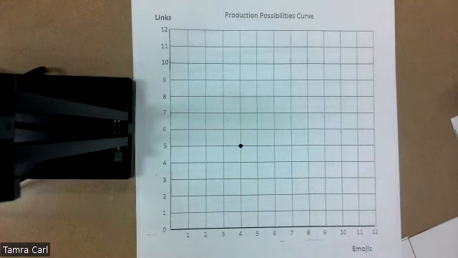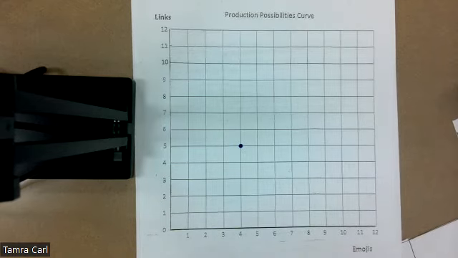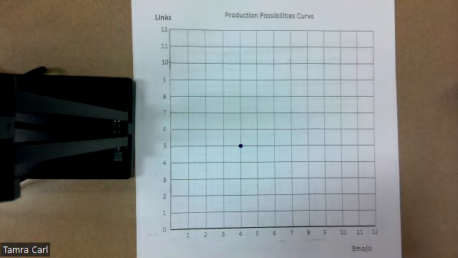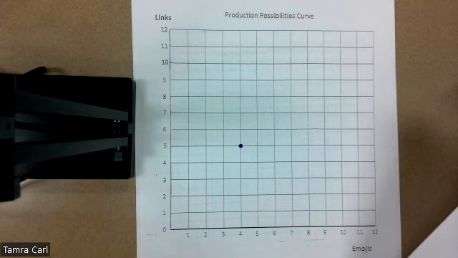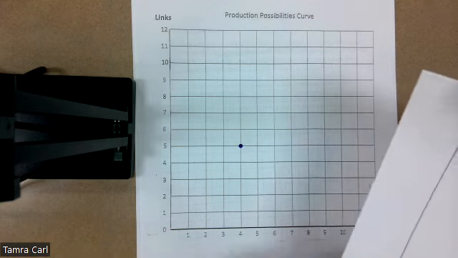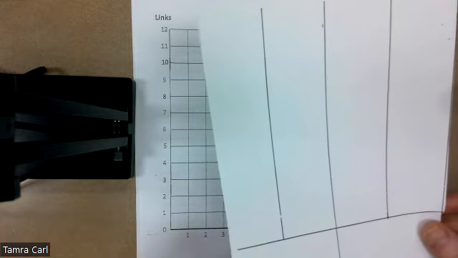So then I'll have them get rid of all the paper and any tape that they had on the side of the desk. And then they'll take a new sheet of paper. And for the second round, let's say they finish that first round in like a minute and 50 seconds. So we'll use that time. In that minute and 50 seconds, they're going to have to make 12 links.